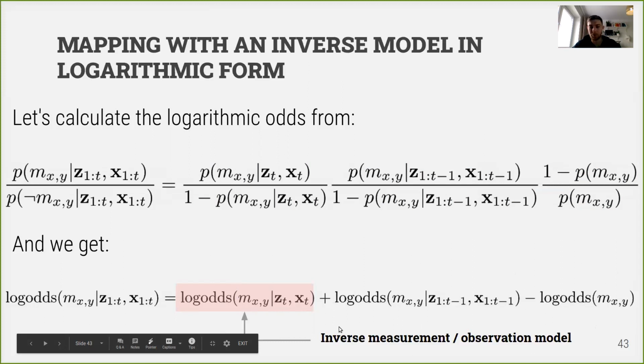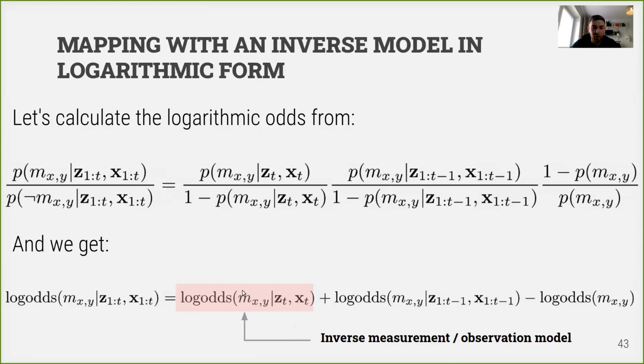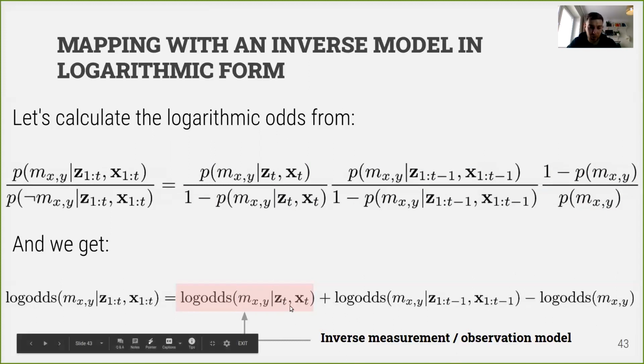We will use this formula to build our map. And this one, you have to know, is called the inverse measurement or observation model. You remember we already discussed measurement and observation models, and this one is called inverse. Why? Because in our measurement models, we were estimating the probability of measurement Z given the map and given the pose. Remember, in the Kalman filter and particle filter we had the same thing, estimating the probability of Z given the map and given X. And here it is vice versa. We're estimating the probability of the map given our measurement. This is called the inverse measurement model.